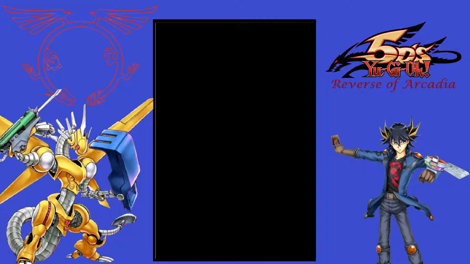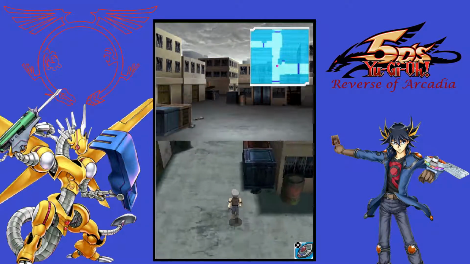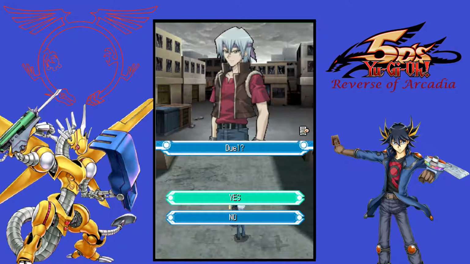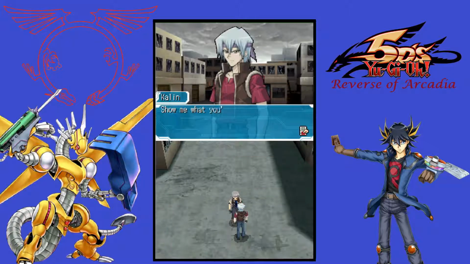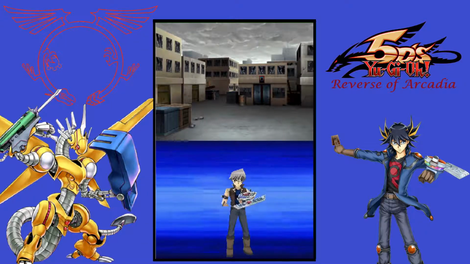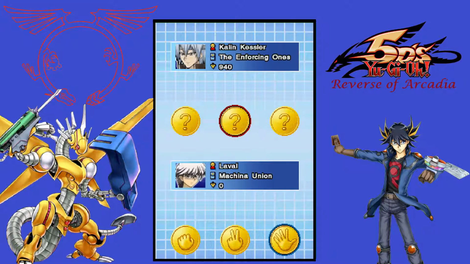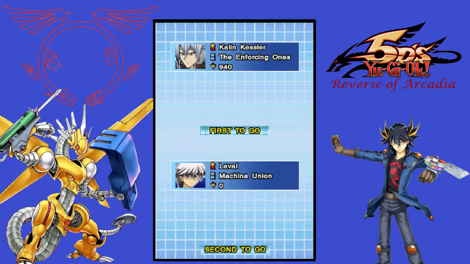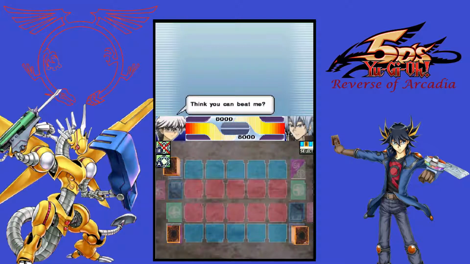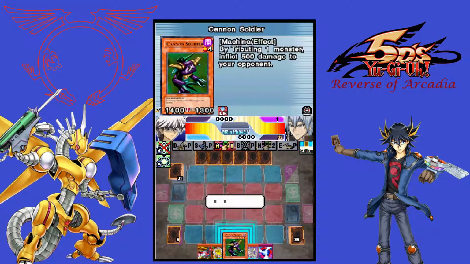Yu-Gi-Oh! 5D's Reverse of Arcadia. Last time we essentially assembled our first deck, because we finally have the card shop available to us. Looking back on it, Kalin wanted to see if we were still up to the task of enforcing what the enforcers want to enforce onto the satellite, because they are doing a lot of enforcing. As you can see, his deck's called the Enforcing Ones, so let's see how our new deck stacks up to his, because I am very hyped to see what this deck can do with all the cool Machina cards we do have.